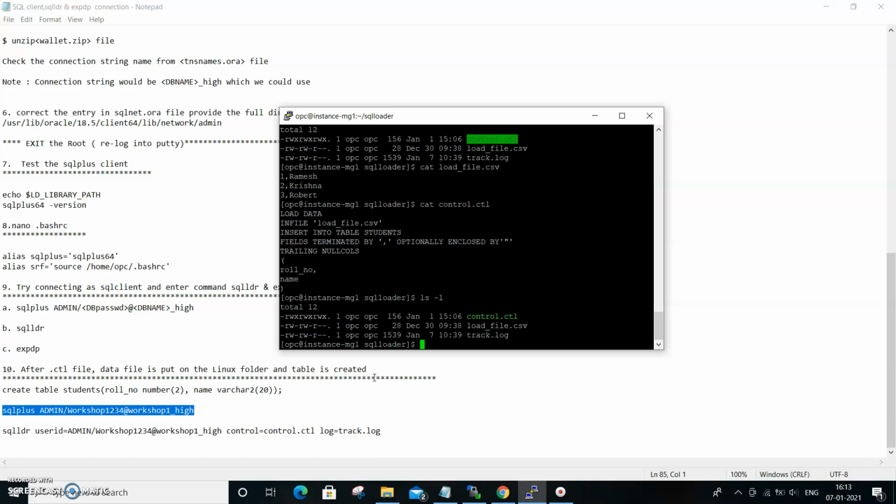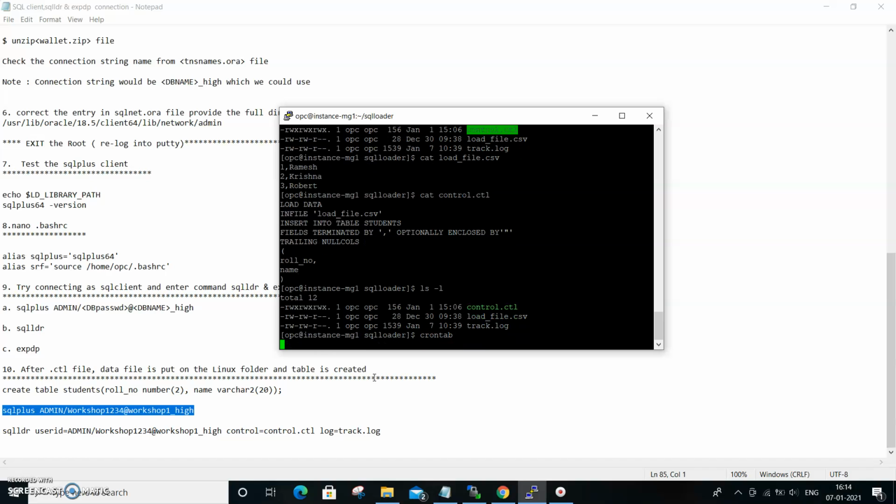Again, in this case, we manually ran the SQL loader command on the command line. But if you want to automate it, say it needs to be run every hour, the solution is to have a cron job, crontab.